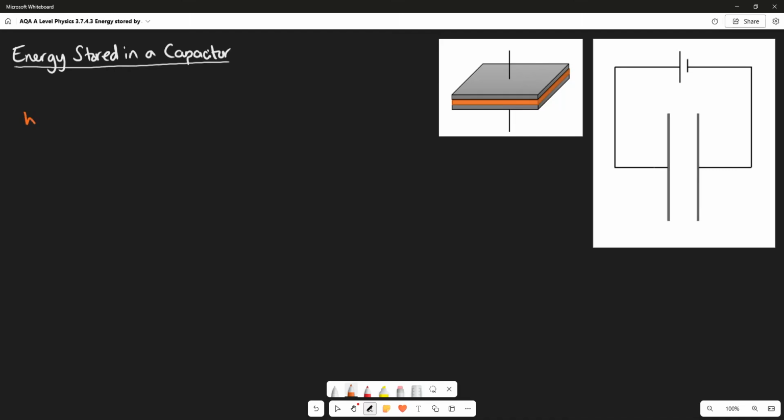We are already familiar with the concept of work in electric circuits. We know that work is the charge multiplied by the voltage. And if we have a look at the units, we can see that work is measured in joules, charge is measured in coulombs, and voltage is joules per coulomb.